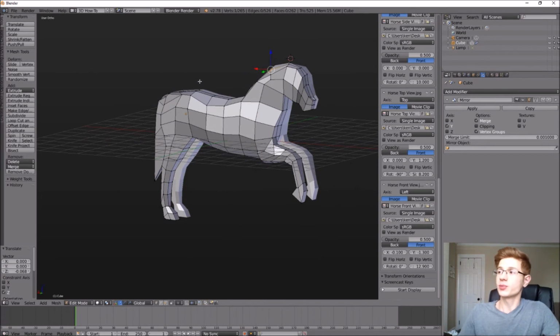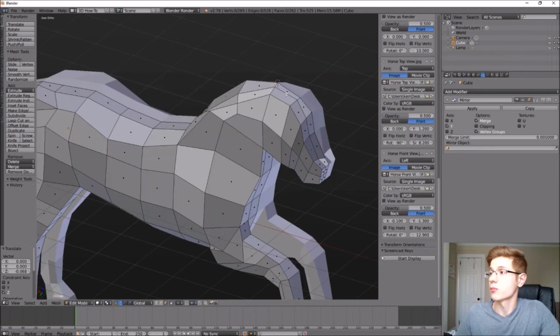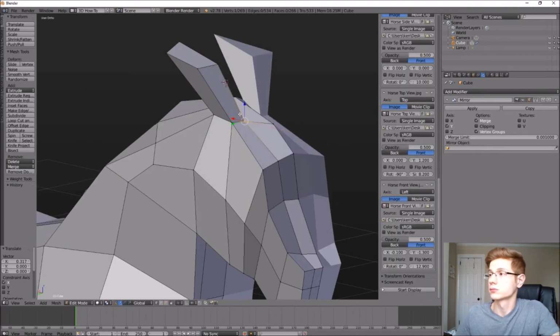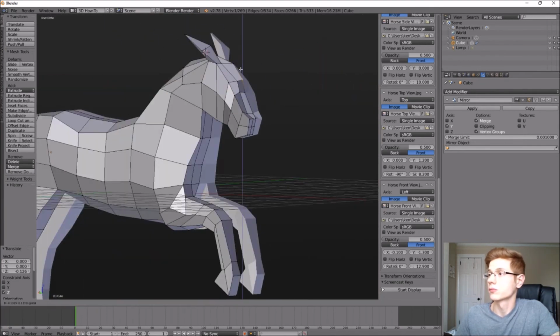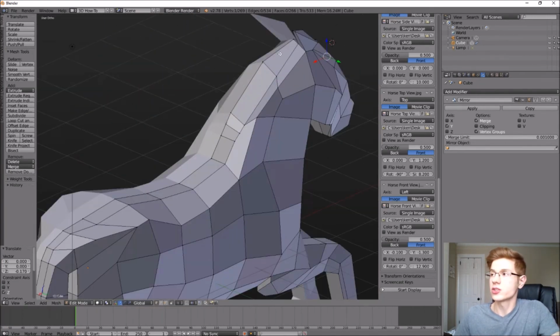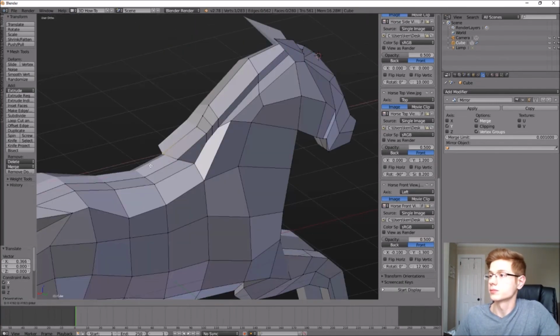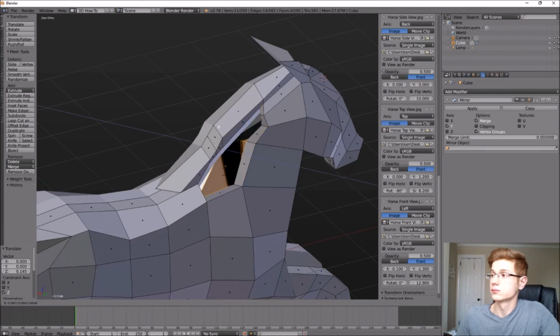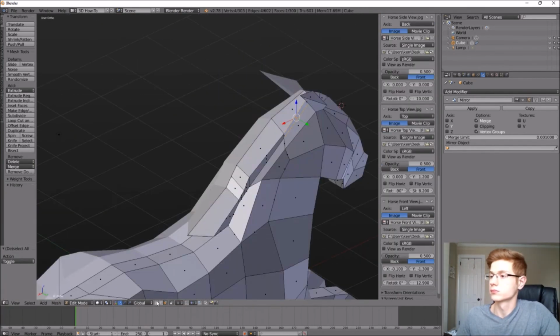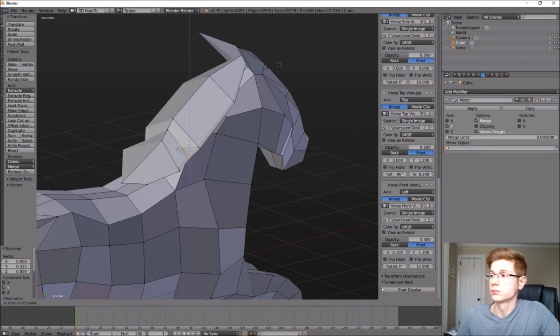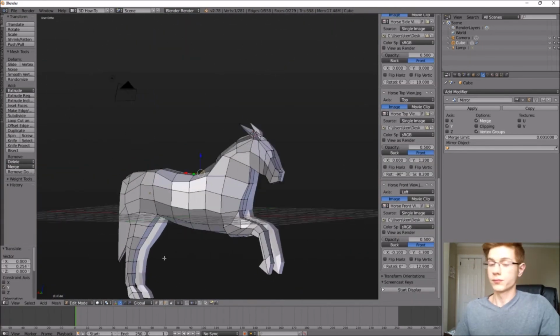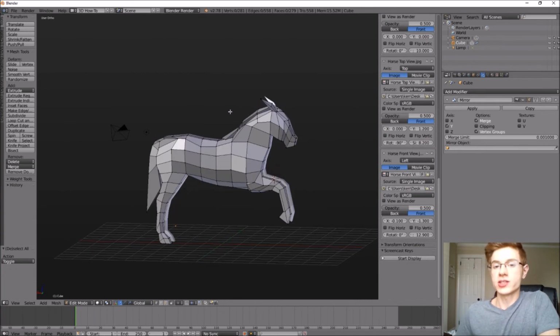Okay, now one thing that I forgot to put in is the ears, so let's go ahead and do that. And we're going to do that just like we did with the legs. We're going to choose one of these squares, extrude it, add some loop cuts, and just start manipulating its vertices, edges, and faces. Okay, so let's just go ahead and also extrude some of these rectangles right here to make a mane. Alright, now with that done, let's go ahead and just add some color to it.